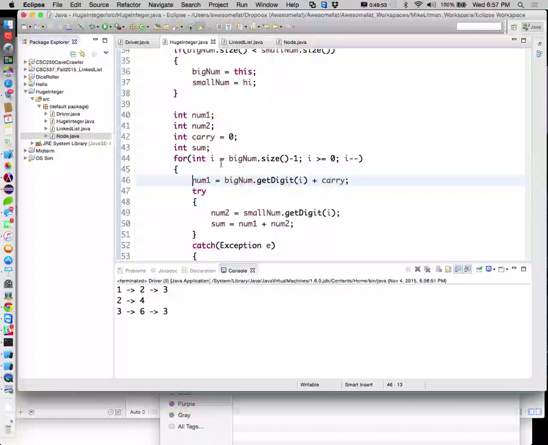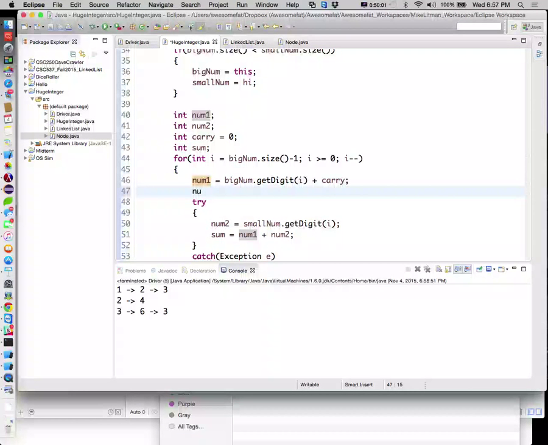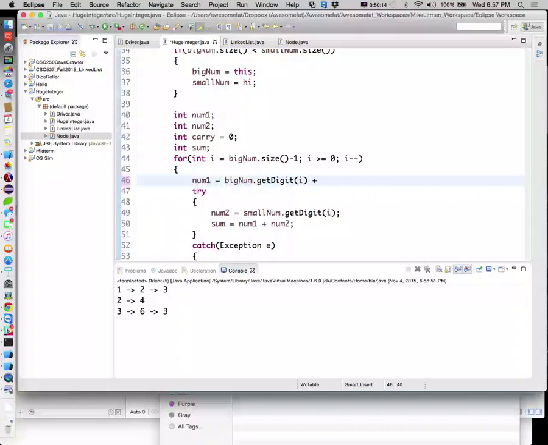Let's go ahead and print out our nums each time through here. Just for the sake of argument, let's take the carry off of this. Actually, you know what? Let me do this. I'll show you guys how to use the debugger in case you haven't seen it before. So I'm going to run this through the debugger. I'll click this little bug looking dude here.